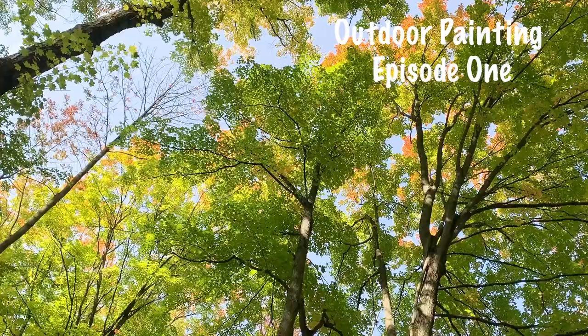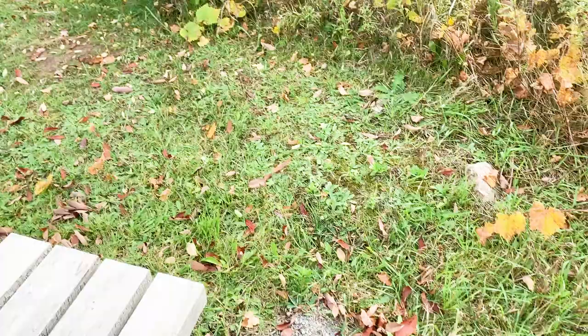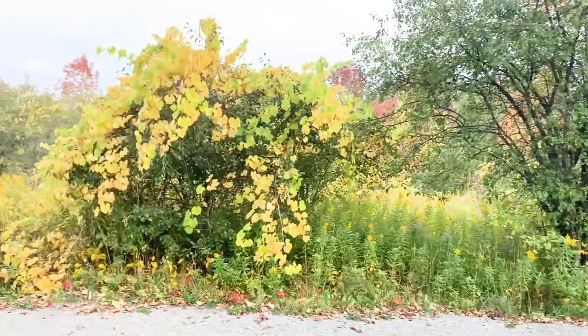The sun has finally come out so I'm gonna settle in and show you guys where I am painting. Hey friends, so I finally made it to my painting spot. It took a little bit longer than I had thought and I didn't know if the sun was gonna come out or not, but looks like we have sun intermittently, so I'm gonna turn the camera around and show you what I am working with.